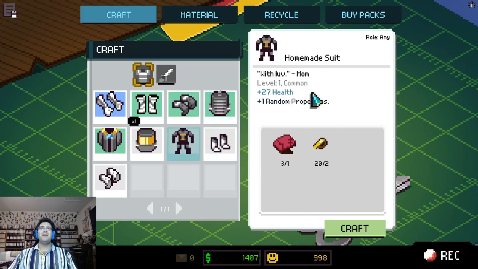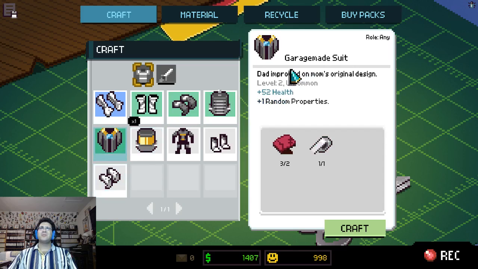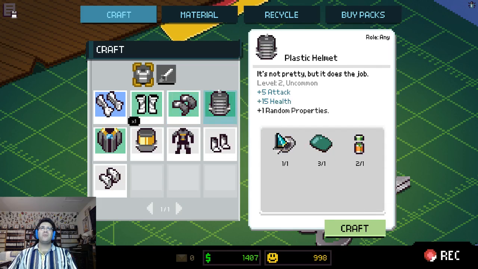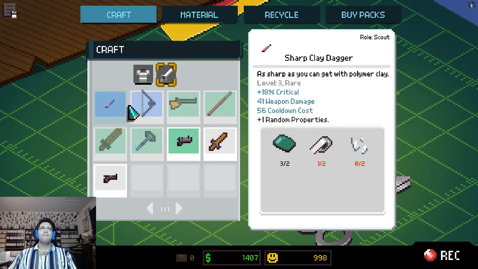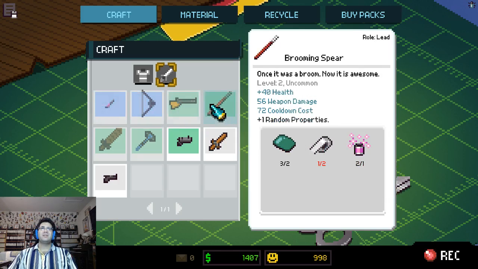Aw, Mom made this with love. Bucket helmets. Garage man suit, that looks funny. Thing is, I've only got one thing of silver tape. So whatever I use that silver tape on, it's got to be kind of good. It's one of the rarer items. Yeah, I think I want to save it up for the weapons, because that's where a lot of the cool stuff comes in.